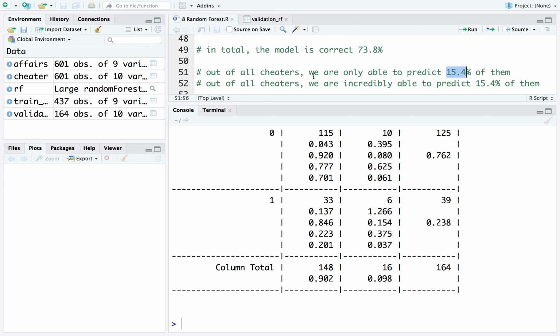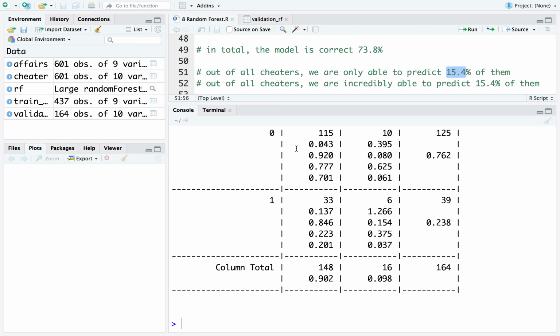This data set is 601 observations, which we split into 437 and 164, a random split for training and validation. When you're dealing with more data, how much is more? Well, it depends how many variables you're using, but more data means 10,000, 100,000, then your numbers are going to be a lot more stable.